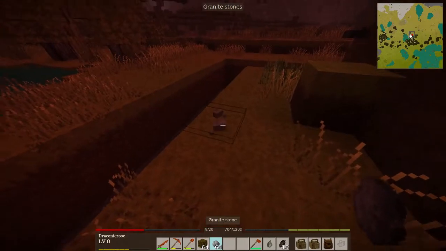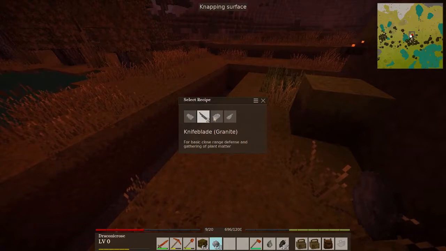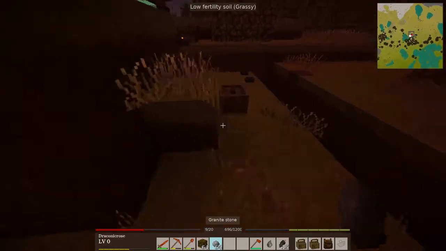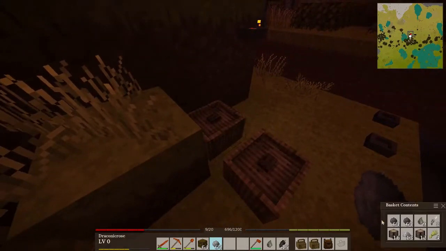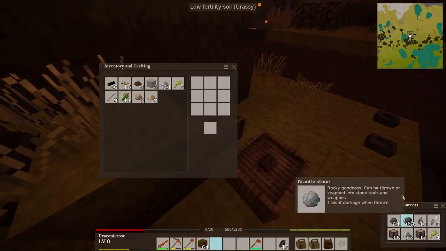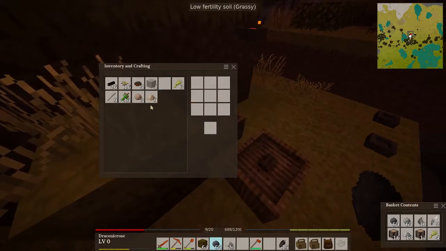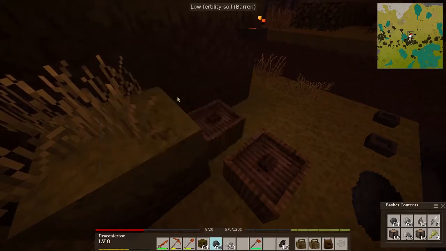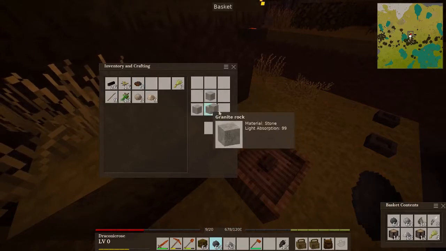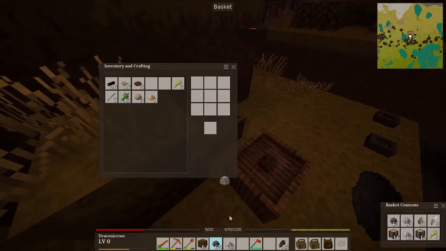But if you use granite, just put one down and then choose if you want an axe, knife blade, shovel, or spearhead. Very useful if you can't immediately find flint. Okay, so I want to keep one of these and the other one can go. We have a bunch of blue clay, and we want the quern. So now that I have some granite rocks, it should be pretty easy to make the quern.